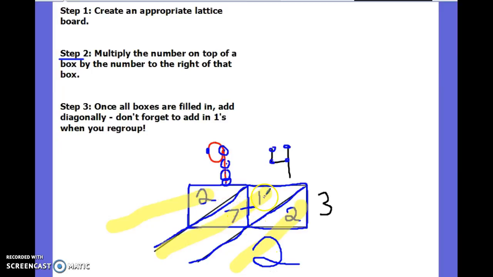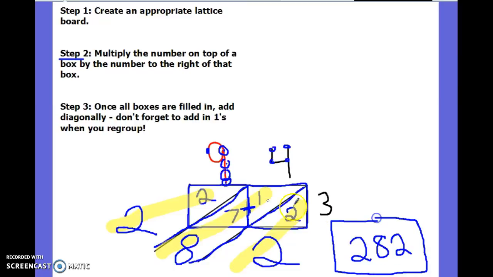Which means the 2 just gets dropped right there into my answer. Now, I'm doing 7 plus 1. Notice that I added a little plus mark here, so I'm reminding myself to add, which is 8. And I keep that in my 10s category. And finally, my 100s also drops down to 2, which gives me the final answer of 282. We're also trying to get the students to rewrite the answer in a box so that they get used to taking it out of the lattice and placing it in the correct spot.